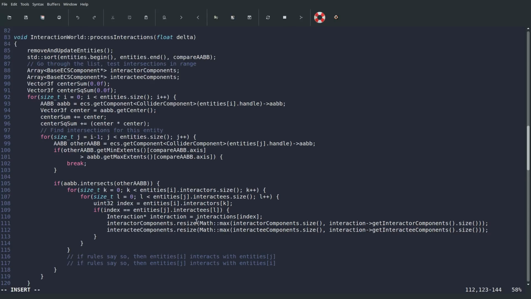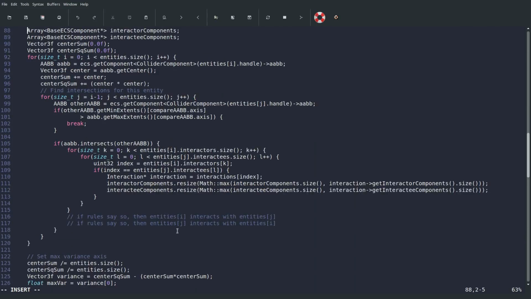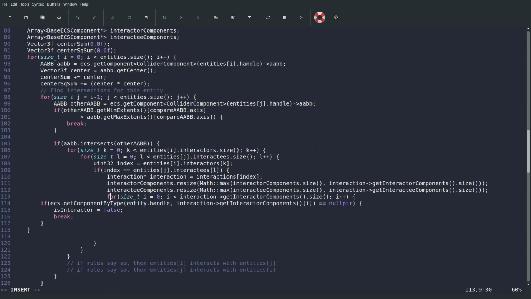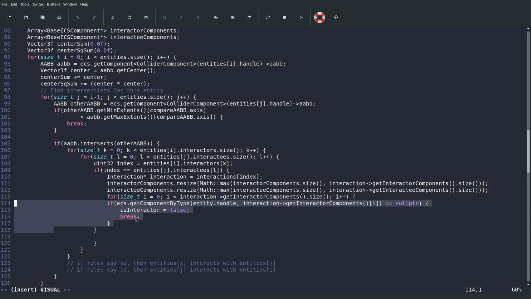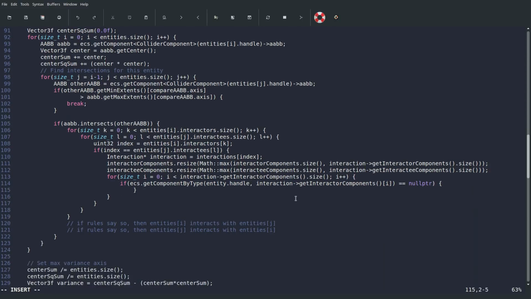So the next thing we're going to do is borrow some code from compute interactions. We're going to borrow the for loop that looks through the list of interactor components. What we're going to do here is going to be totally different, so I'm going to go ahead and delete this part, but this is just a good base code. First off, we're going to change the iterator variable from I to m. In get component types, we're going to change, again, I to m. For entity handle, we have to get this from the interactor entity, so that will be entity sub I, because entity I is the interactor.